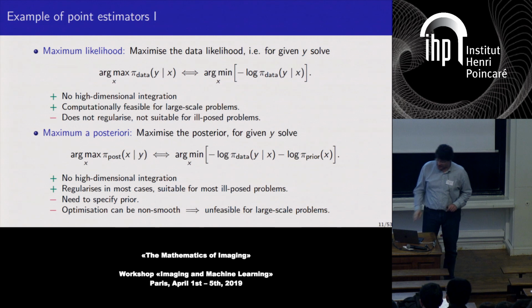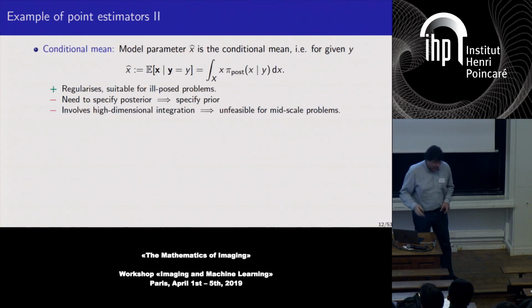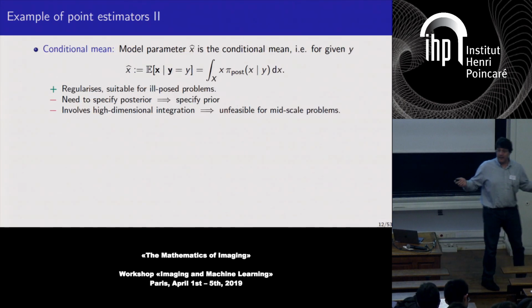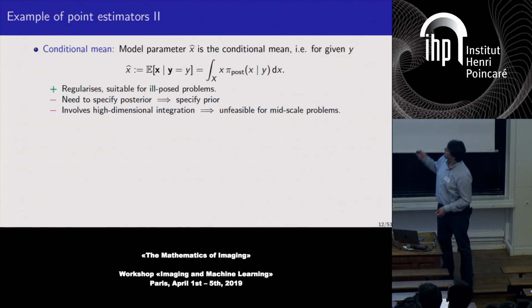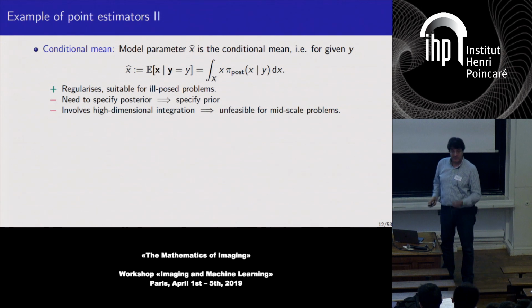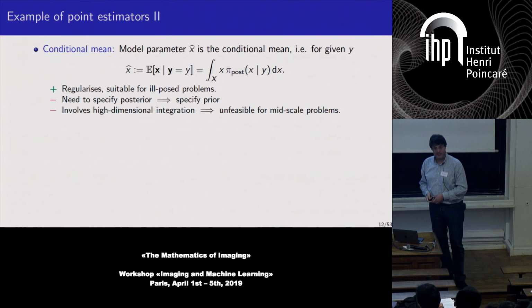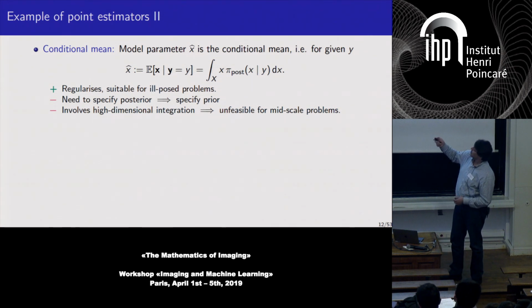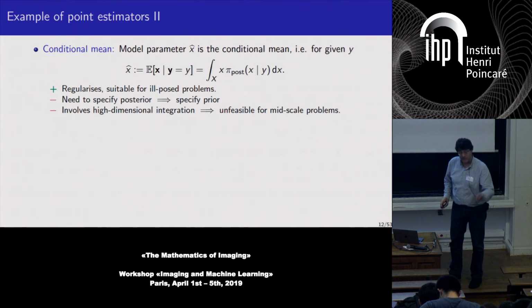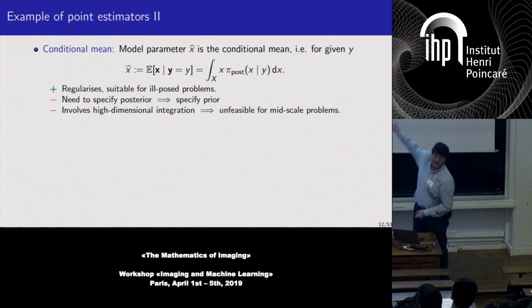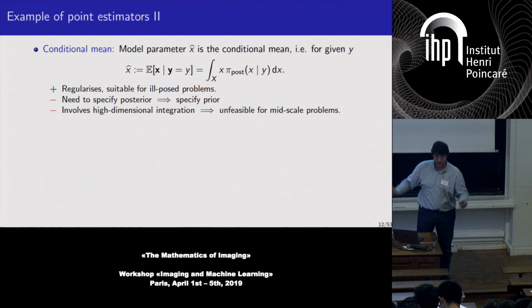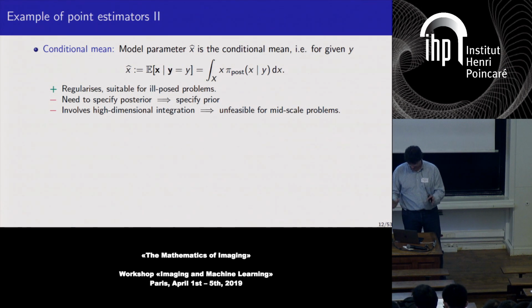Another quite natural estimator would be the conditional mean, right? I mean, why not take the average? That's quite natural to do. Well, the bad thing is that you have to do this integration over all possible 3D images. That's not such an easy thing to do. It also requires you to have access to the posterior, which in particular requires you to have access to the prior. So the way I formulate it like that, naively, is definitely unfeasible for even moderately sized imaging problems. You have to do a lot of tricks.